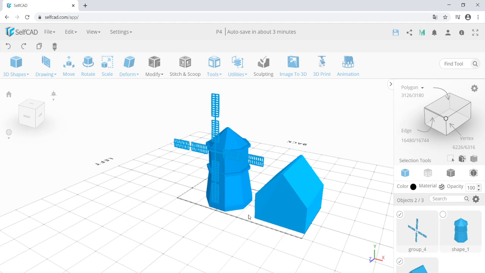The next thing that I'm going to show is importing objects, and also show that you can find things in MyMiniFactory. If you have any questions related to freehand drawing, feel free to ask them.